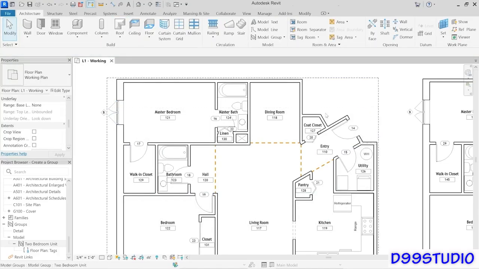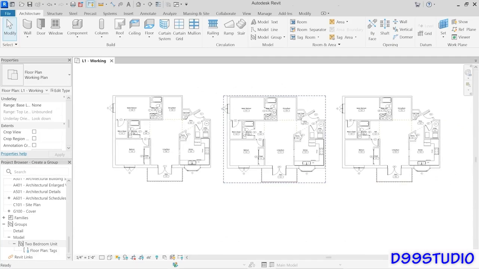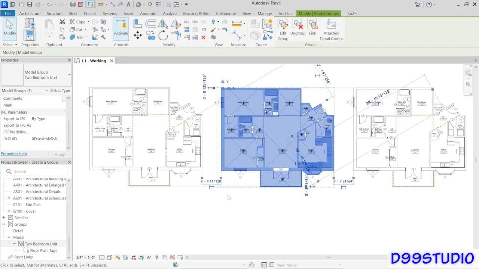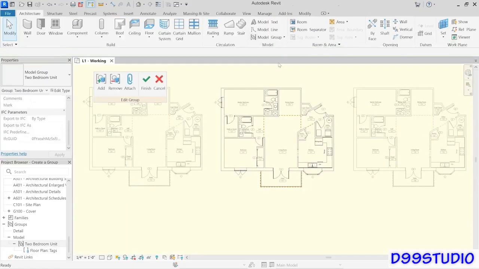So that's a nice benefit of the groups, is that even though these are in groups, each of the elements is considered a unique thing in your model. So now let's talk about changing the group, right? It doesn't matter which one you select, but select one of the instances of the model group. And now I want to make some variation. So to do that, I'm going to click the Edit Group tool here, or EG. That tints the background of the screen in this yellow color and puts me in group edit mode. And what I can do here now is make some changes.